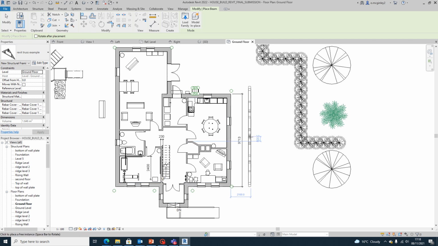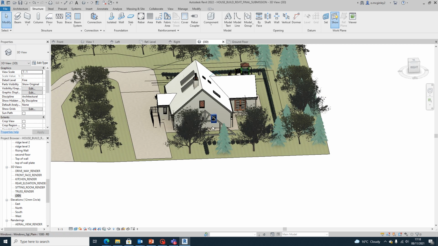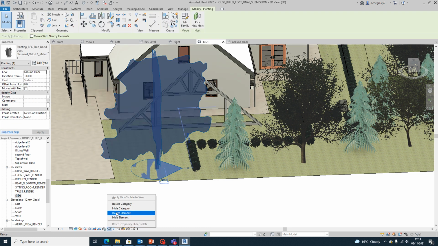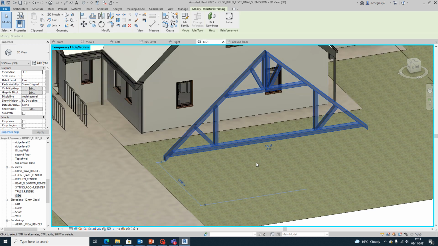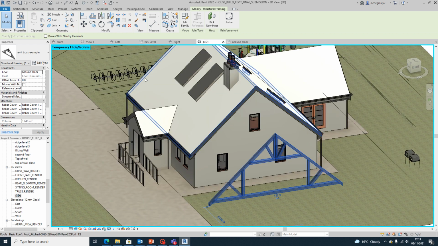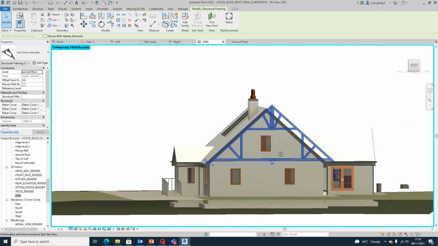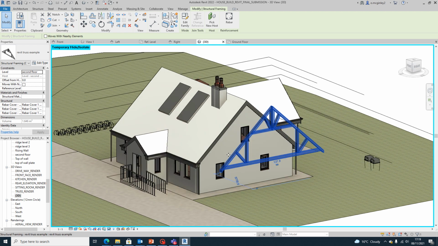So if I just put it out here so you can see what it looks like in the model at the minute. Let's see this person's example. It shows up. So let me just hide these. So you can see now the truss that I made is now in the model. And you would, of course, just have that placed the whole way spanning along there at the right level. So again, you can change here the level that you want it to be at. So if I wanted it to be at the second floor level, which I do, you can see I changed that in the constraints level. Change it to the right floor I want it to be at. And I would just copy those across.